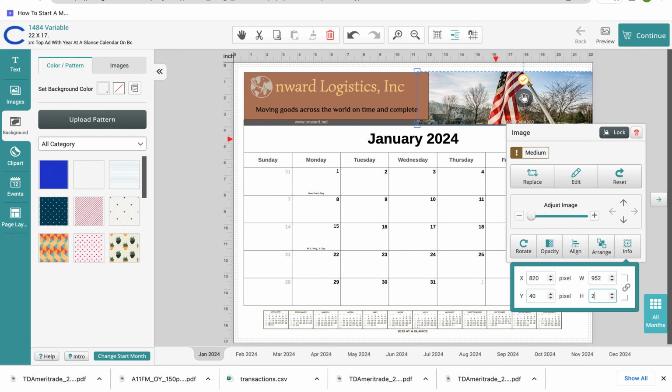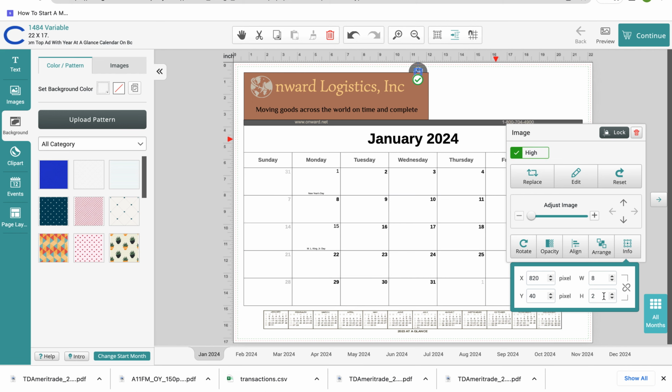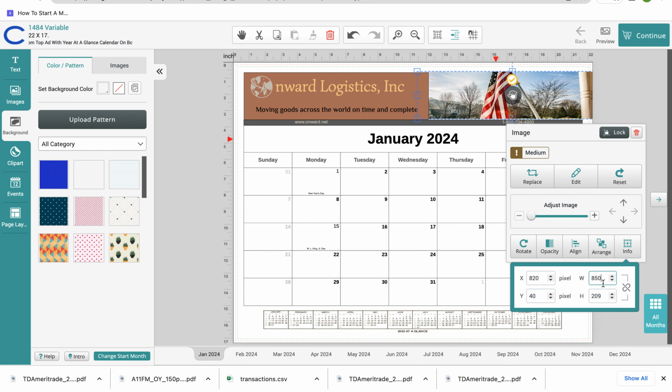That's what the setting was before. However, I've got to click this off. 209, 850, enter. I'm going to line it up, put it on the x-axis, on the y-axis of 44 so that I know that it is the same distance from the top.